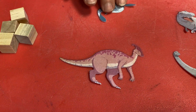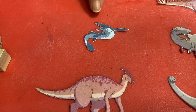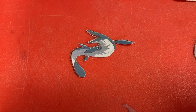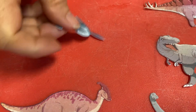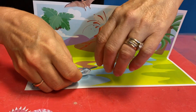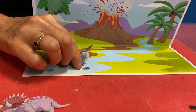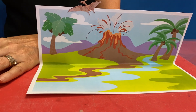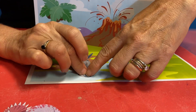This guy doesn't have legs, he doesn't fly, he doesn't have wings — he's got fins. It kind of looks like a fish almost. This is called a pliosaurus and they lived in the water. So we're not going to put him on the grass — we're going to put him in the water. Bend the body and put glue on the bottom so he looks like he's going to get something.